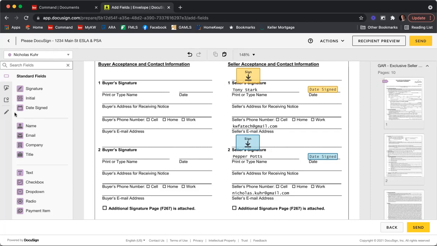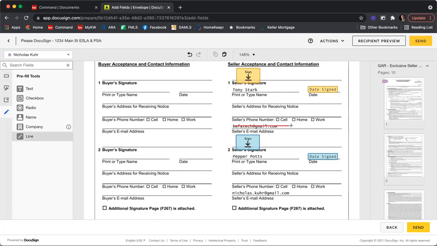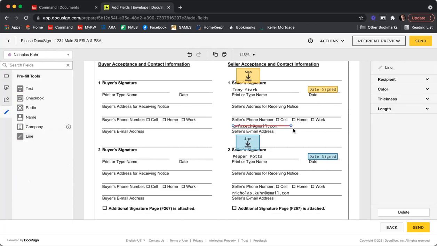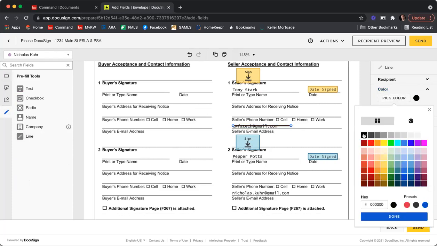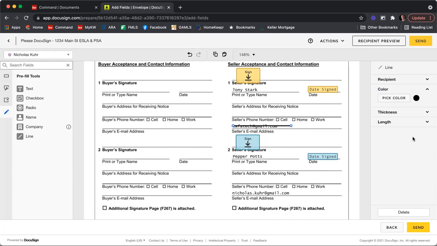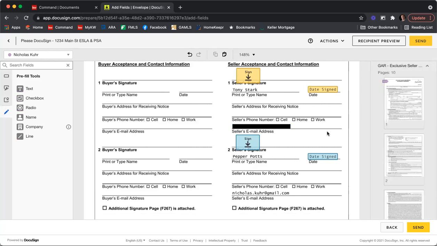To do that, I'm going to scroll my mouse all the way over here to the icon of the pen of pre-filled tools. I'm going to select line, and then click and drag a line across my client's email. Now it's red and it's not very big. I can still make out what that is. So I come over here to our formatting menu and click color. I'm going to select black, so it's the most simple. And then thickness, I'm going to make this all the way 10-point thickness. And I'm just going to move that down so it covers up the entire email address. And it's that easy to protect my client's email.